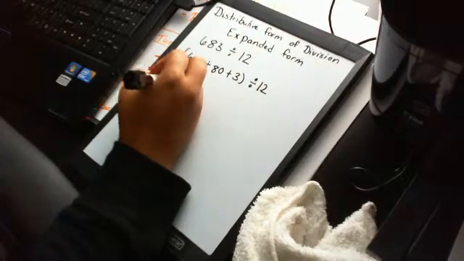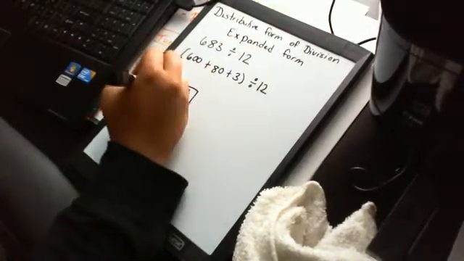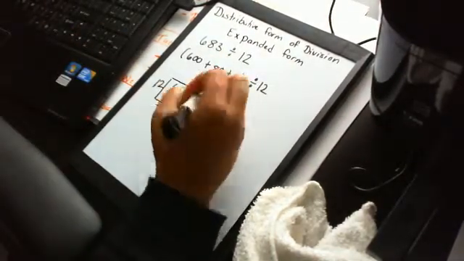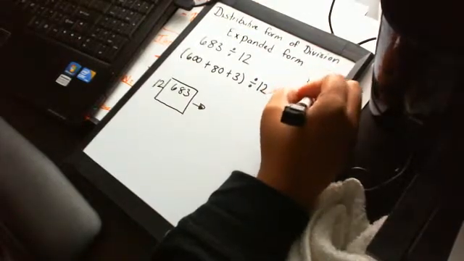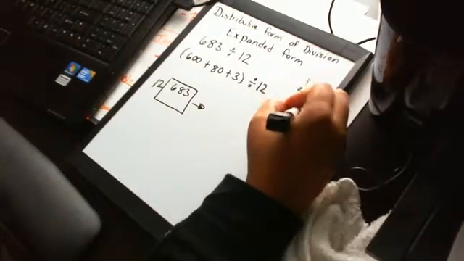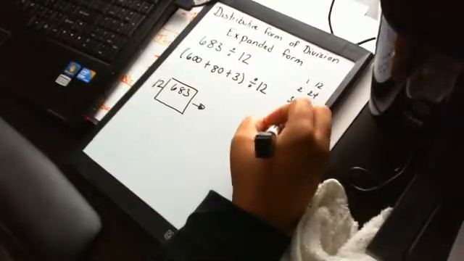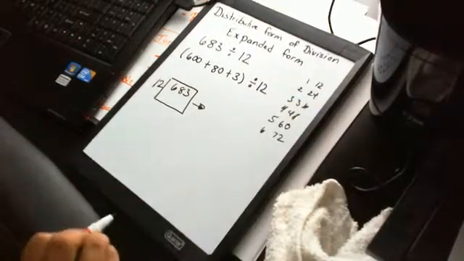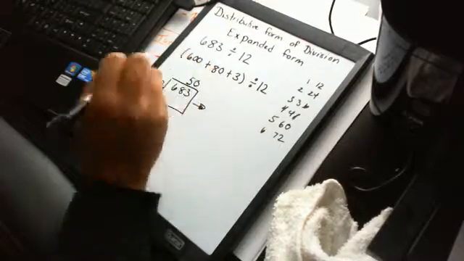So we draw our box. We put 683 in our box, and we put 12 on the outside. We draw our arrow. I'm going to make my cheat sheet up here. Remember, we're trying to get close to 68 without going over. So I see that it's 5, so I'm going to put 5 up here and a 0.